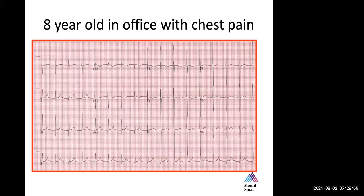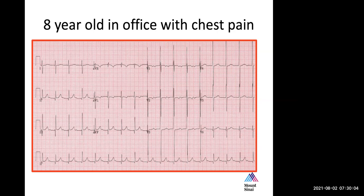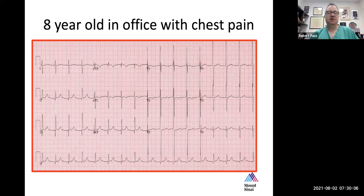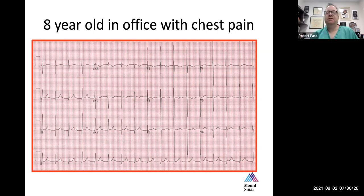Well, he did present with chest pain, right? But you sort of think that that was probably unrelated, right? Because you were able to reproduce it by pressing on the patient's sternum, and the patient says, "Oh, that's exactly what I'm feeling." So with a heart block, basically, we have to decide whether this patient needs a pacemaker or not. But I believe with a first degree block, this is not enough of an indication to have a pacemaker. That is absolutely correct.